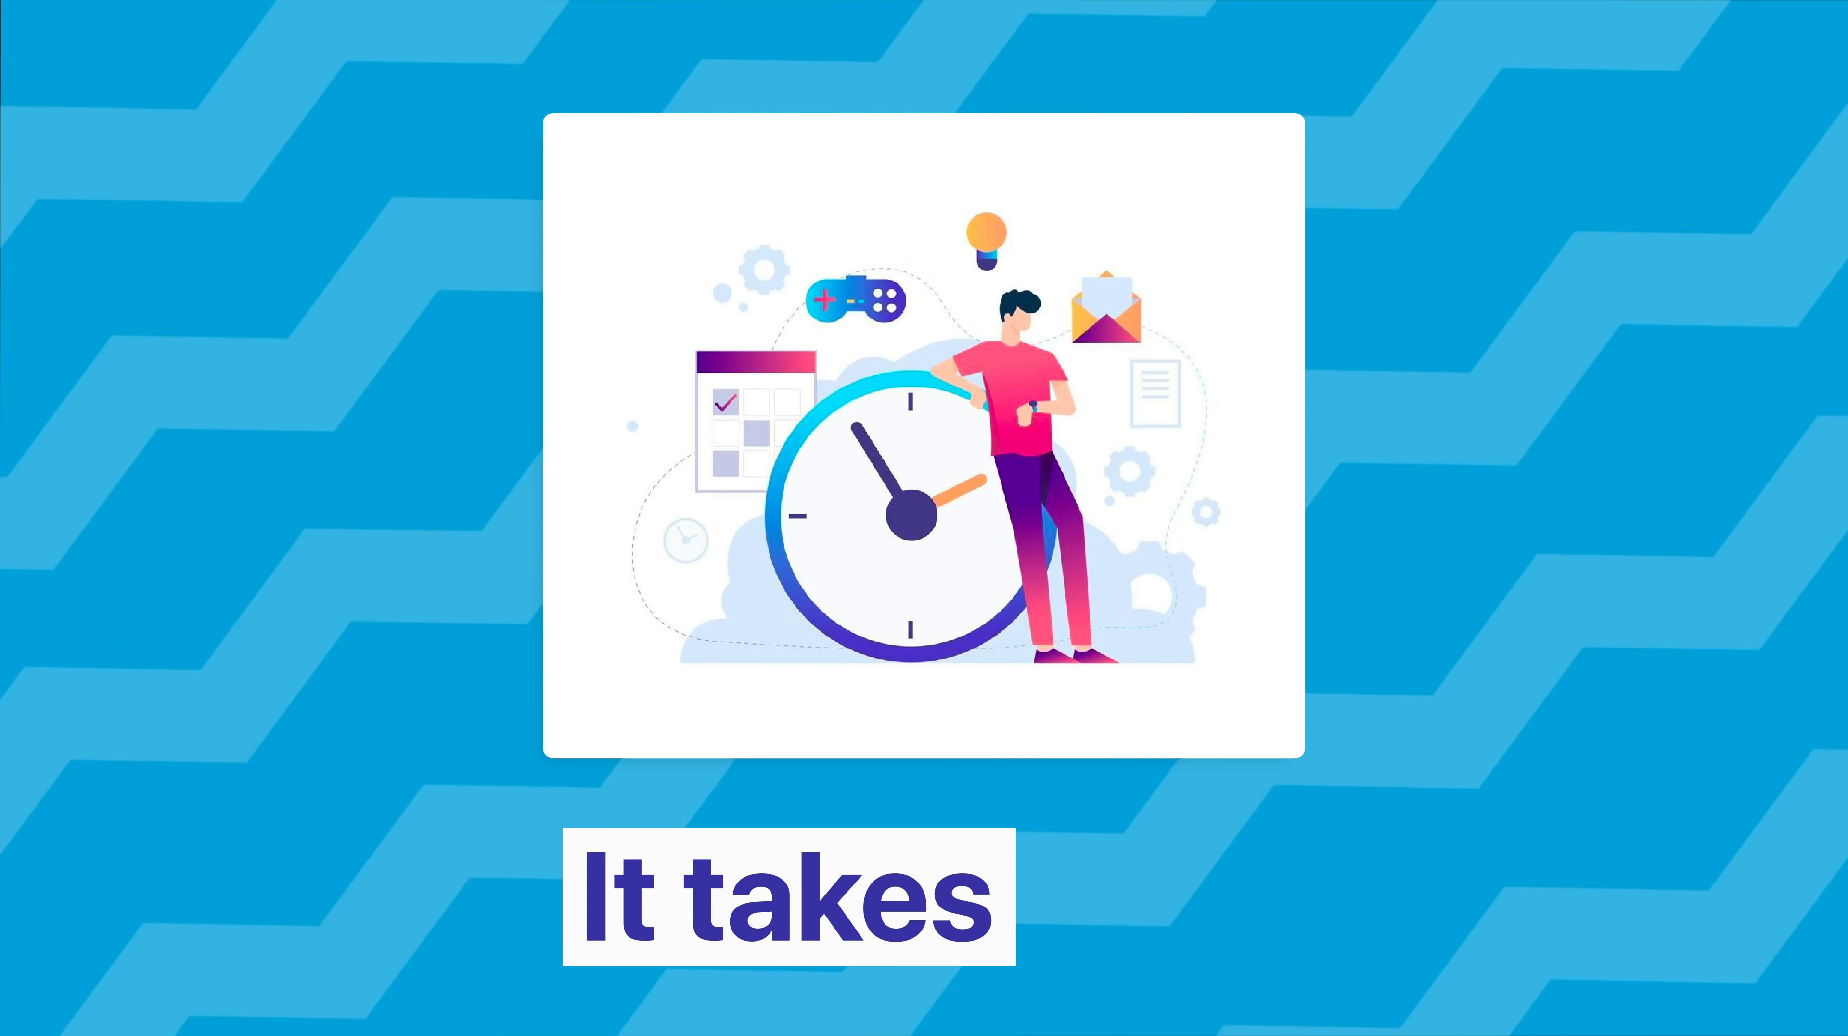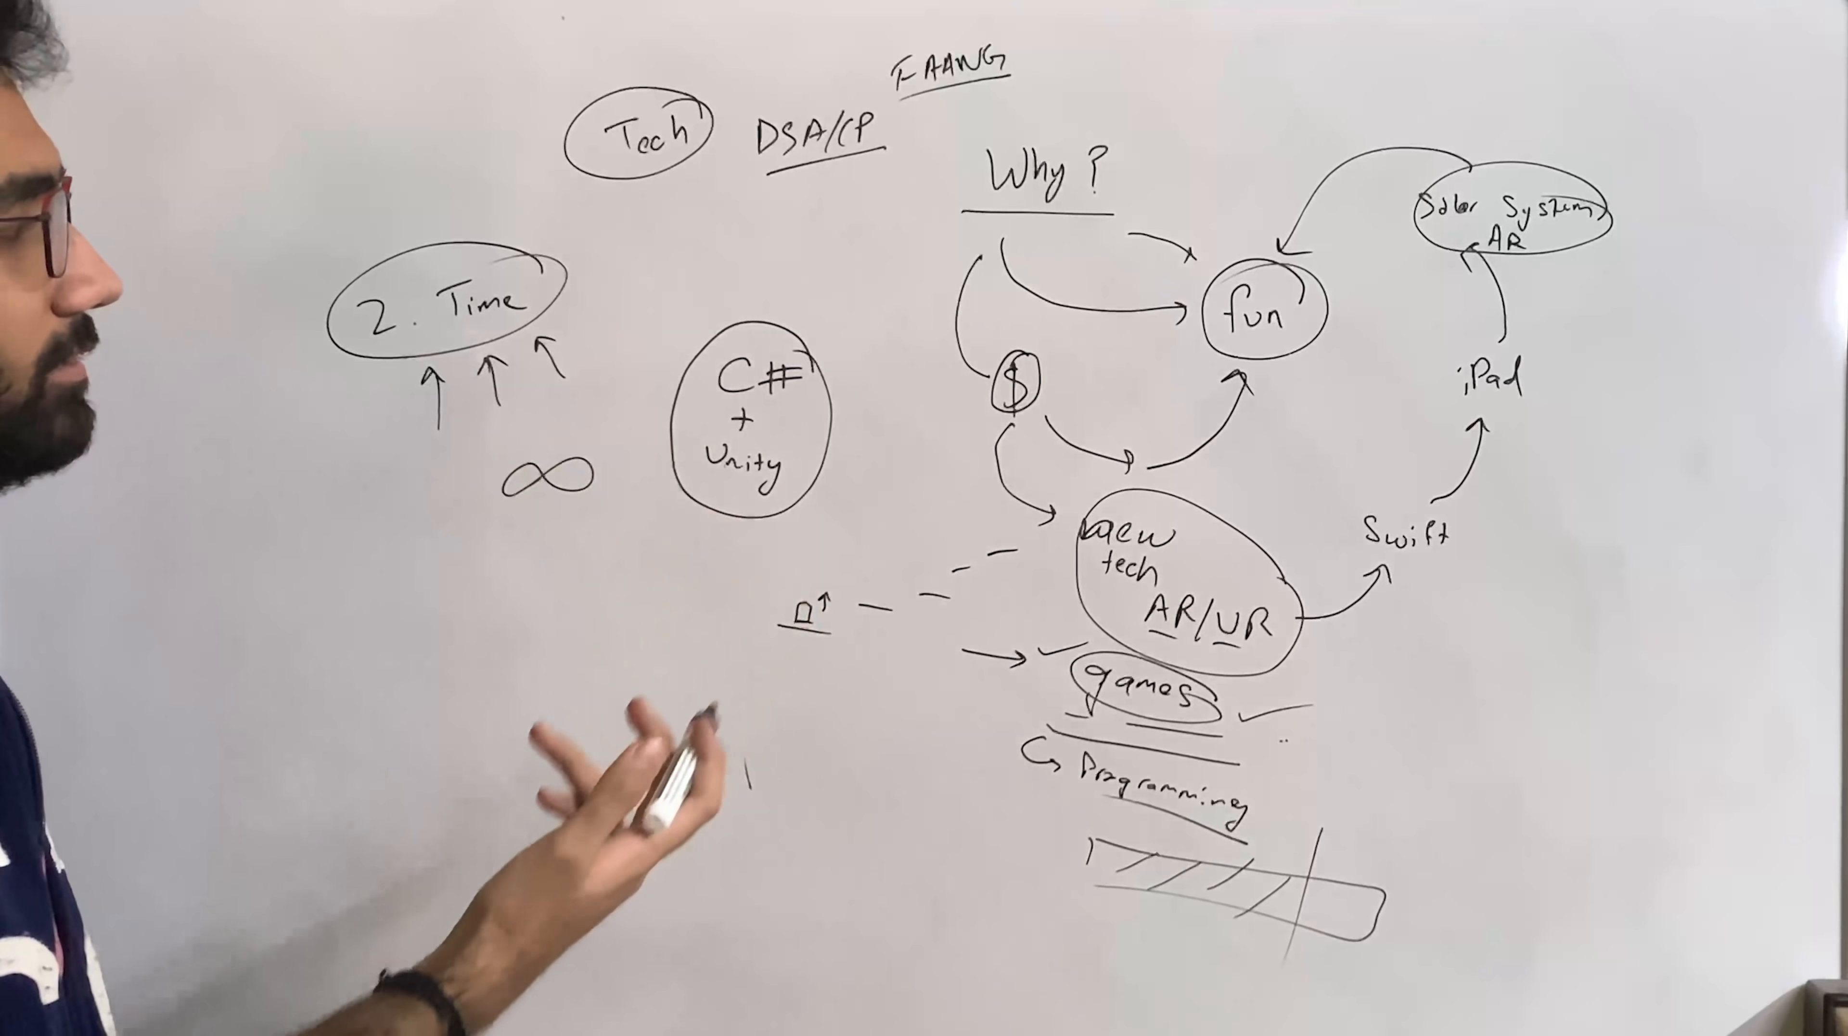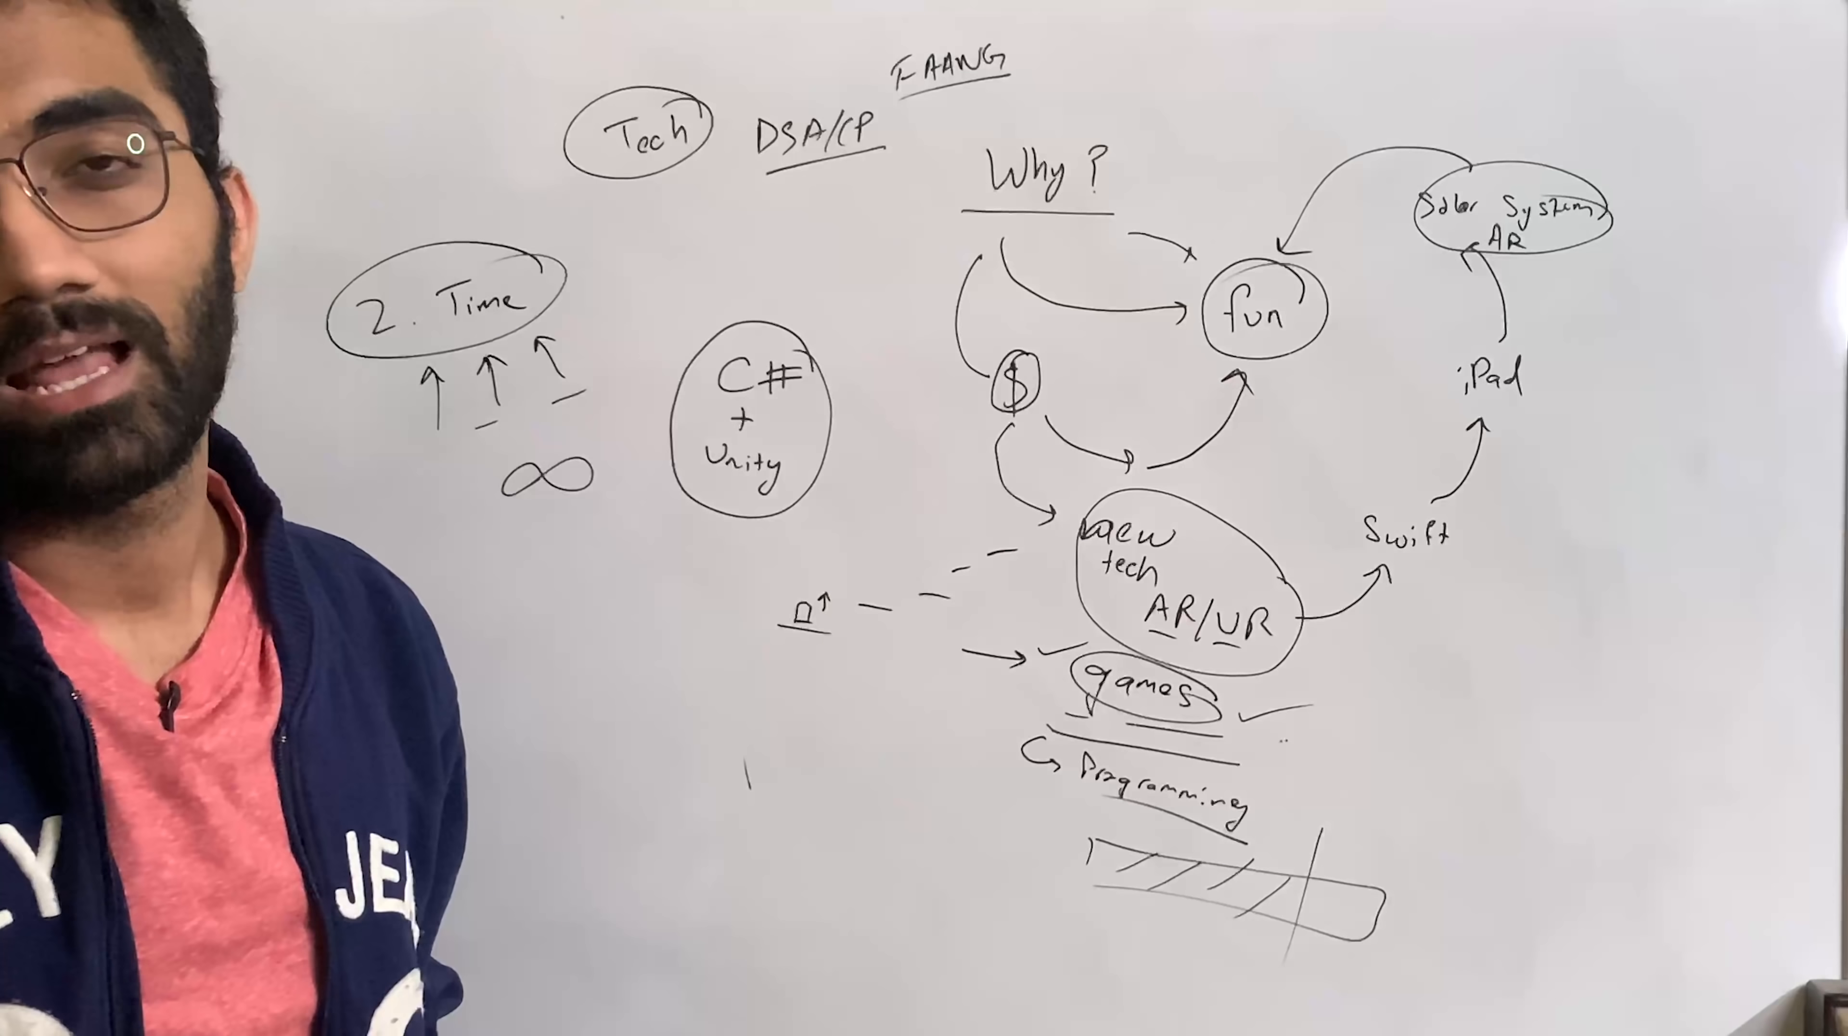The next important point is you have to realize that it takes time, and you have to internalize this as soon as you can. It will actually take infinite time to get the best at anything because all things are evolving. It's not really feasible, but it'll take you a long time to get really good. But the fun part is you don't have to be really really good to get a job or build a billion dollar company or build a simple app.